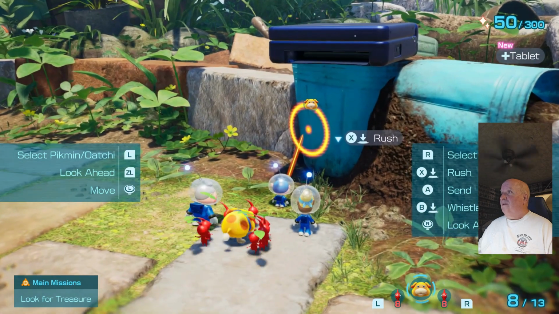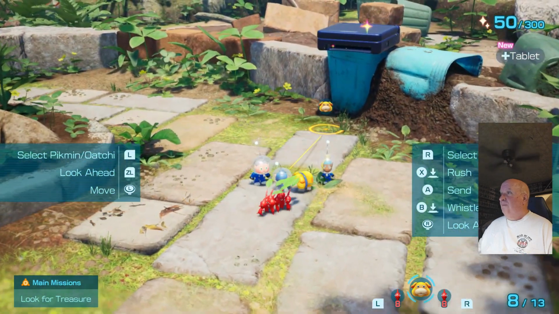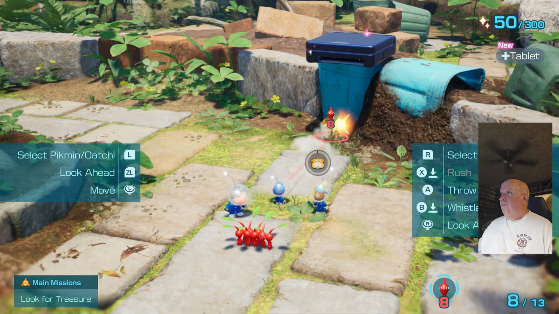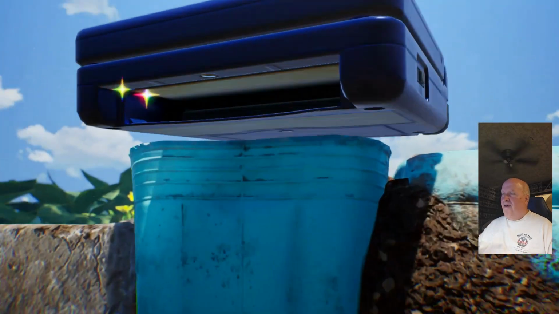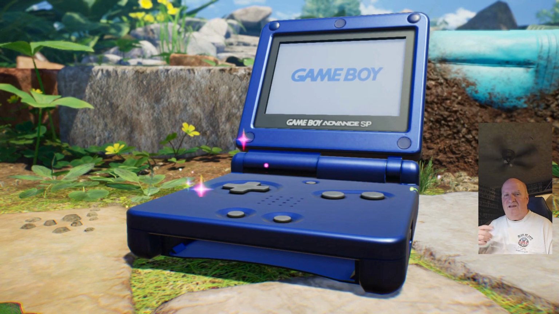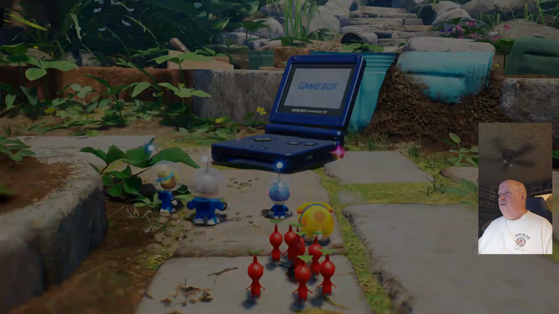Well, there's a sparkly thing. I don't know how much steam he has. If I back off too far, does he charge forward and run out of steam? Or I suspect the tip of the arrow has to be right where you want him. That was close. Too close.